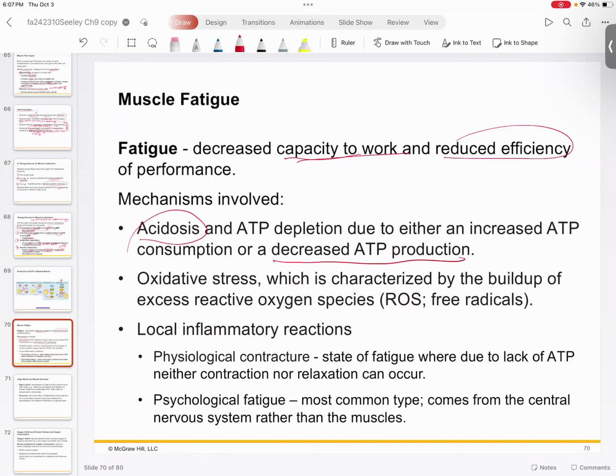Then when I attack a hill, when I have to push harder, I'll notice there's a little bit of burn in my quads. That's the lactic acid buildup, because what I've done physiologically is I've shifted from a more aerobic strategy to a more anaerobic strategy. And my muscles are starting to get a little fatigued because of the extra depletion of ATP. I'm switching to this decreased ATP production strategy because I'm going anaerobic in this case.